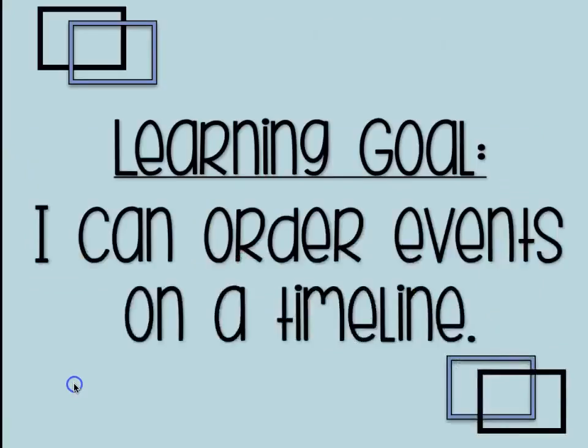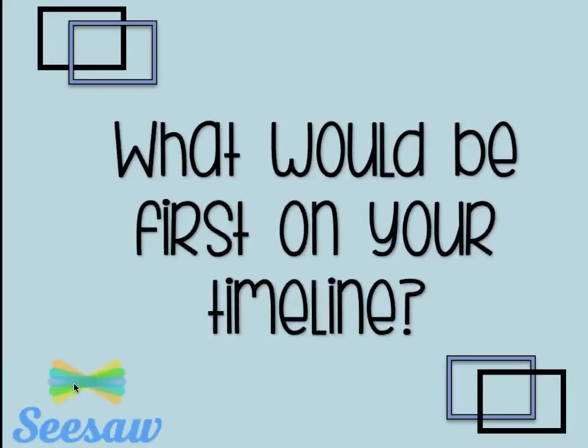All right, good. Well, friends, our learning goal said I can order events on a timeline, and that's exactly what we did today. So my question for you is this. What would be first on your timeline? I want you to go ahead and Seesaw a picture to me. I want you to draw a picture of what would happen first on your timeline, and then make sure you add in the date. I can't wait to see how your timeline would begin.